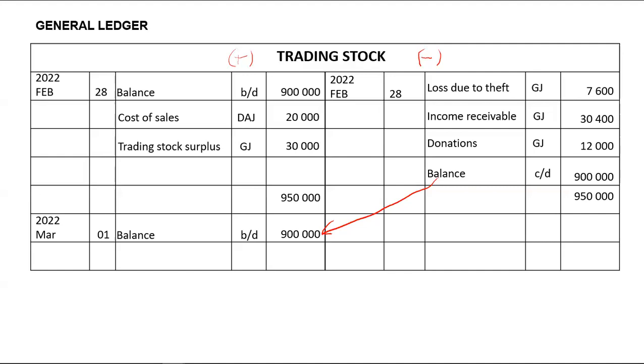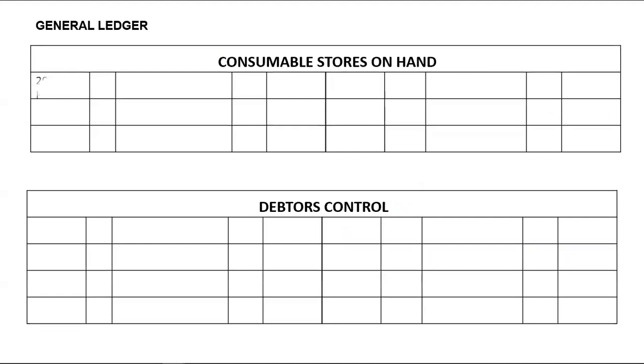Consumable stores on hand, again, it is a current asset. It goes up on the debit side. We didn't have any balance of consumable stores. We have a new balance of consumable stores, which amounts to 1,540, and that is the stock count of stationery, what we still have on hand with respect to our stationery. So our balance carried down that we are going to carry to the next financial year will be that 1,540, and in the next financial year, we are going to start with that amount by recording it as balance brought down.